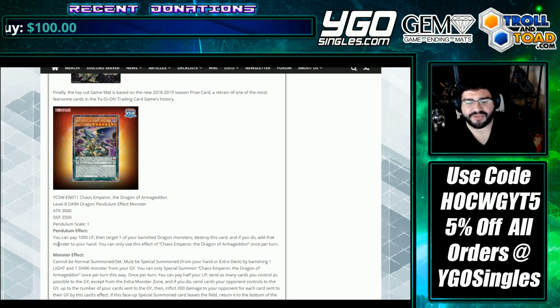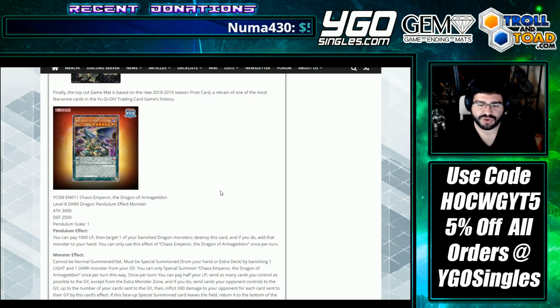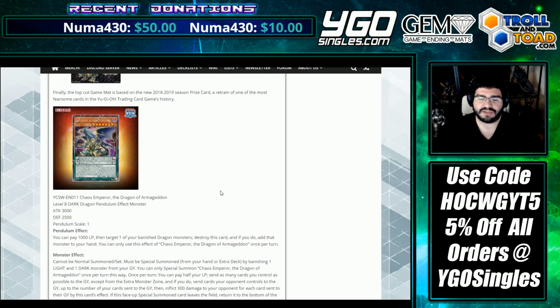You can pay 1,000 life points, then target one of your banished Dragon monsters, destroy this card, and if you do, add that monster to your hand. You can only use this effect of Chaos Emperor Dragon Armageddon once per turn. So, definitely not the worst.